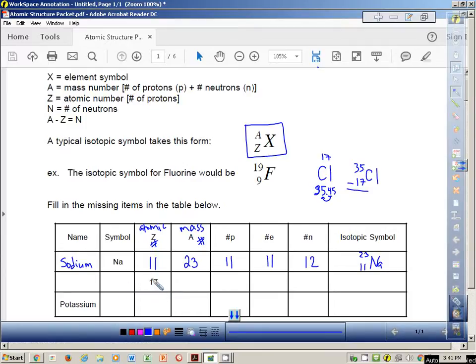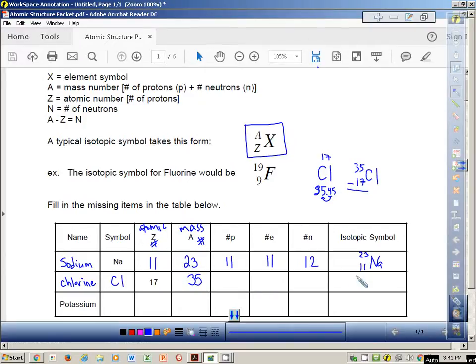This next one shows us that we can work kind of backwards. The atomic number determines our element, so I'm looking for element number 17. Looking at my periodic table, I'll see that that is chlorine. I did the same one up here. So that'll have the symbol Cl, and we can write down chlorine. Okay, it has a mass number of 35. We determined that already from this previous problem.